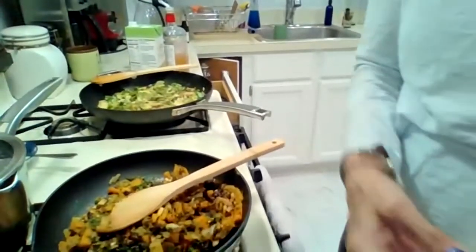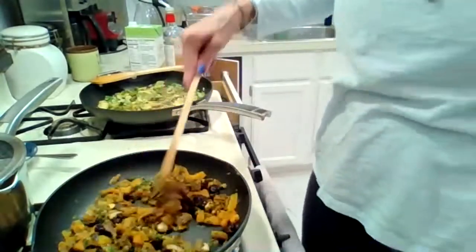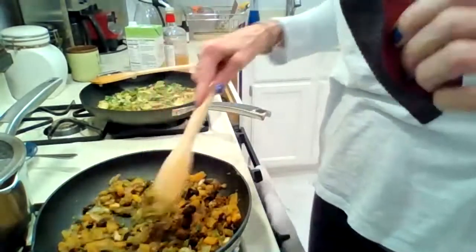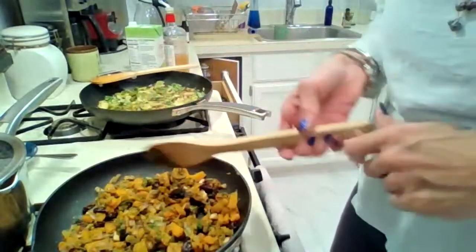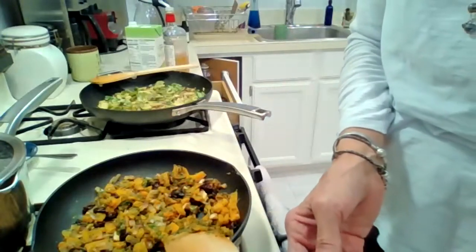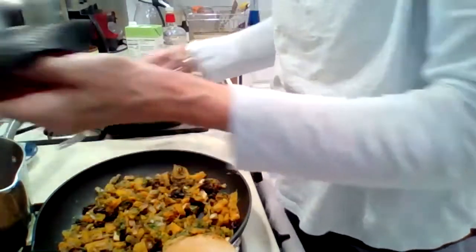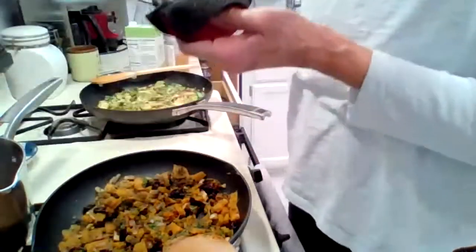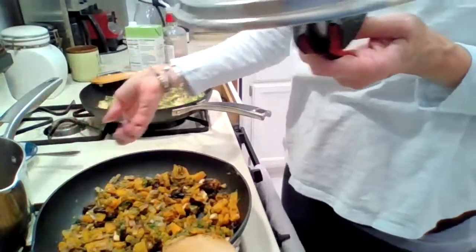Okay. It's good just on its own. Like, I want to eat it just as is. I'm gonna try my rice. Now my rice is ready.